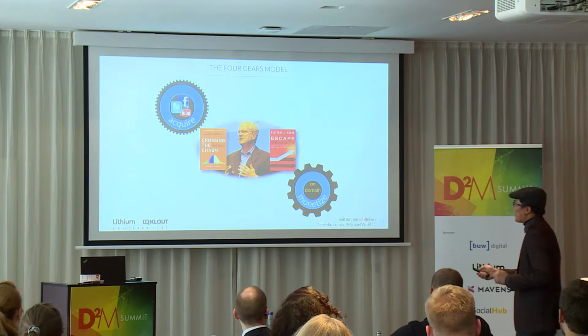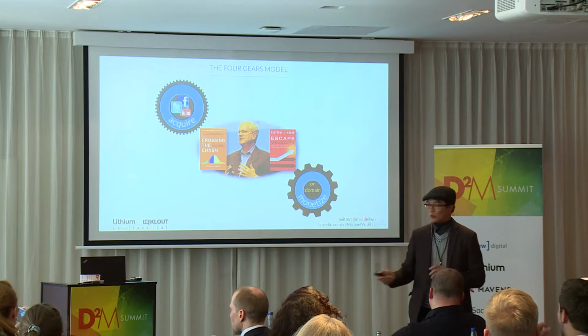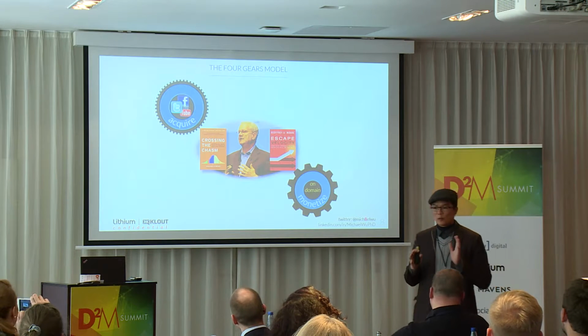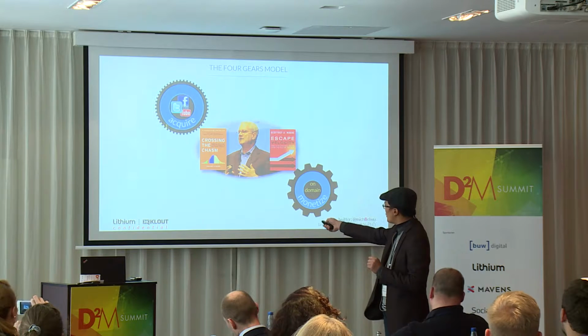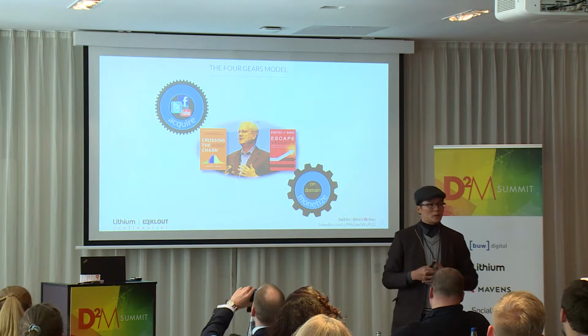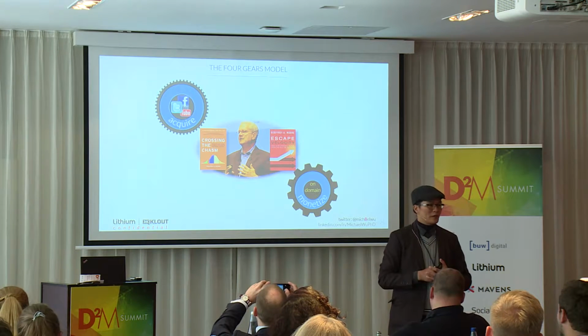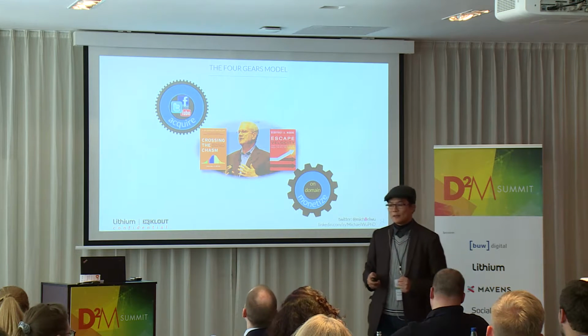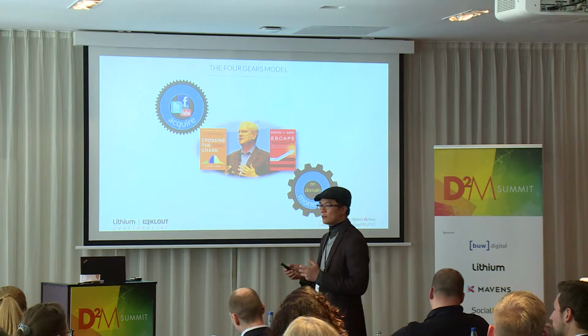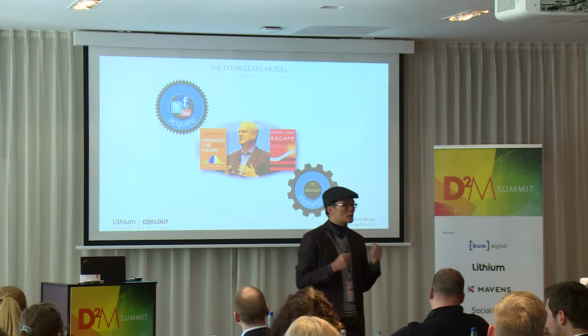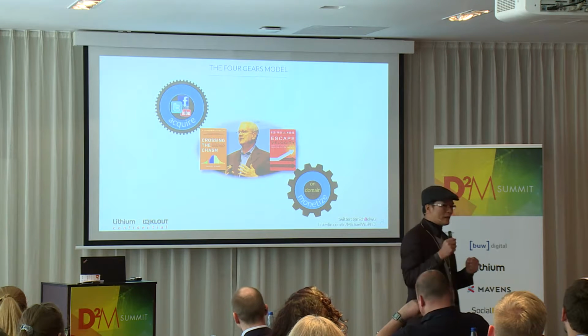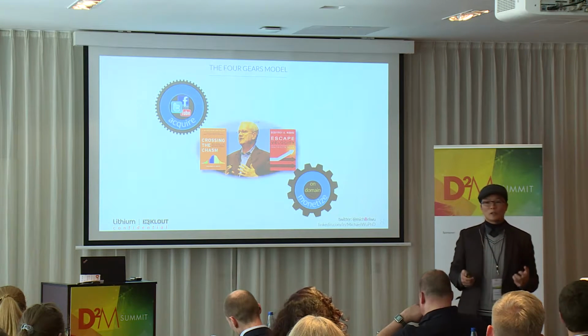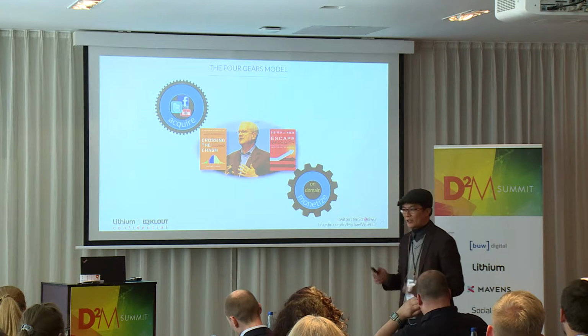Okay, so I had the pleasure to work with Jeffrey Moore. The problem that we're trying to solve is how can we turn this two-gear model into a sustainable model in the social age? Okay, how can we do that? Now, after we tried this kind of mental experiment and did a lot of studies, case study after case study, we came to the conclusion that with 2 gears, it's just not possible.